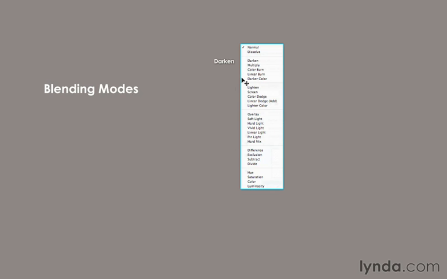We can think of this first group as blending modes which allow us to darken. The next group, these are blending modes which allow us to brighten or lighten. Then we have that third group. This is really about contrast. Next, we have a group which allows us to create comparison and also creative effects. And then finally, we have a group which allows us to blend or modify the way colors are combined.